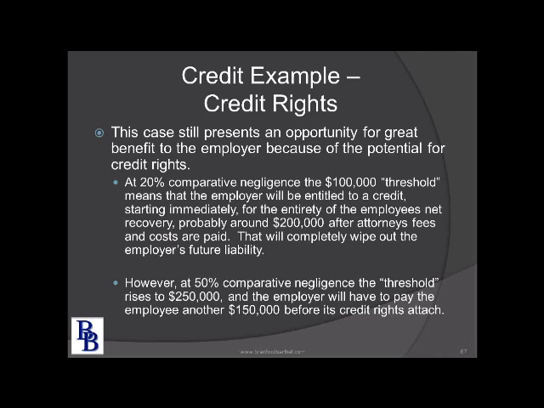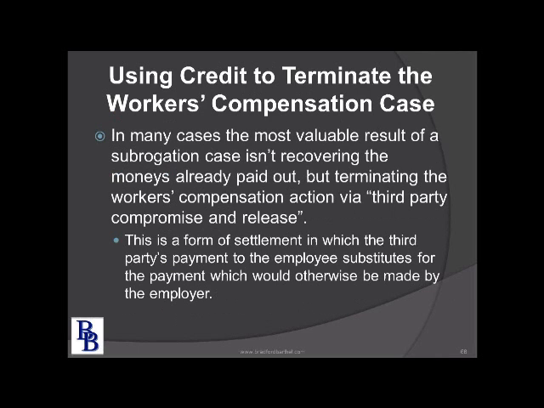The employee, after all, recovered $500,000, or $400,000 after your $100,000 is taken out. That means that he actually got a net recovery, after he paid his attorney's fees and his costs, somewhere north of $200,000. And your workers' comp claim was only worth about $150,000, remember? So you just established credit rights in that case worth $150,000, even though you didn't recover a dime. Ask yourself, for $150,000 to close off that case, would that be a good reason to file that action? I think probably the answer is sure enough.